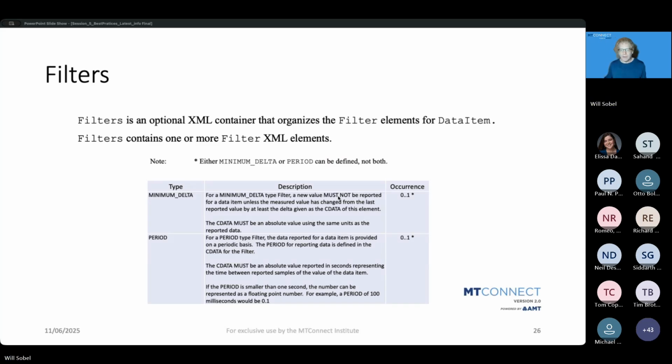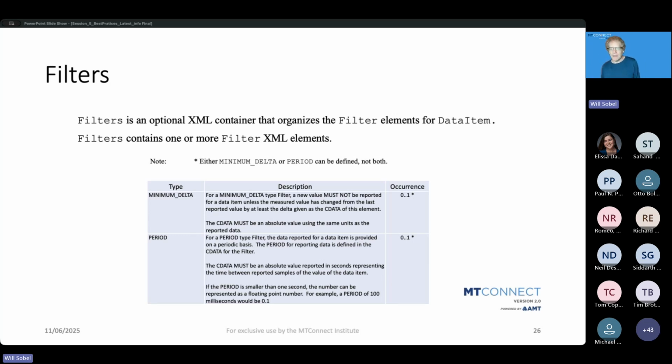So filters. There's this minimum delta concept that I was talking about. Minimum delta is the minimum change that the data item has undergone. So we could filter out, don't report anything in a temperature that changes less than 0.1 degrees, let's say, or even 1 degree. Let's say you only care about a 1 degree Celsius change. If it's less than that, if it's reporting out to the 100th, we really don't care.